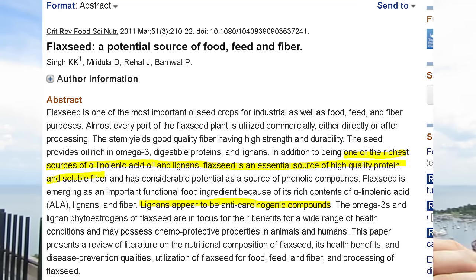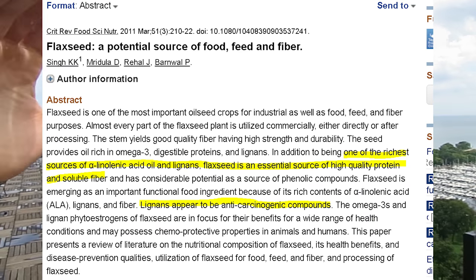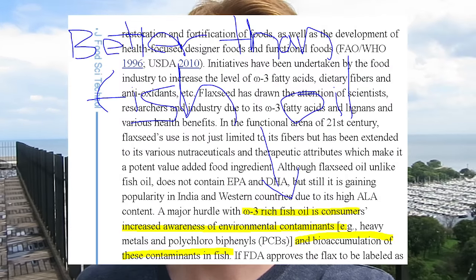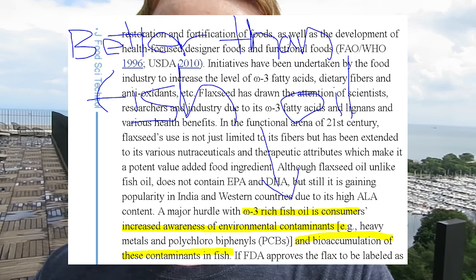The last ingredient is flaxseed oil, and here's where you're going to reduce inflammation and help your skin, hair, and nails. Flaxseed oil is high in omega-3s. Omega-3s help reduce inflammation. Our Western diet typically has 14 to 26 times more omega-6s, which means we have diets high in inflammation — joints hurt, things aren't going well.